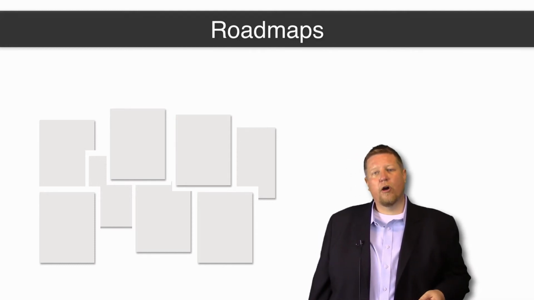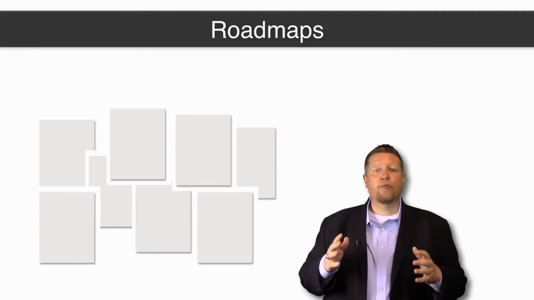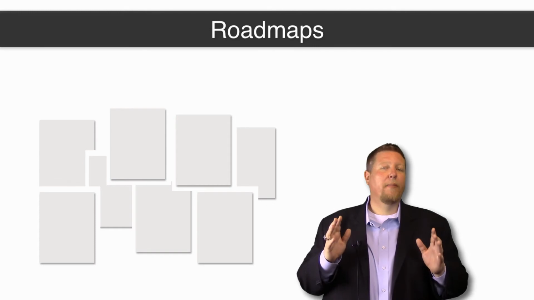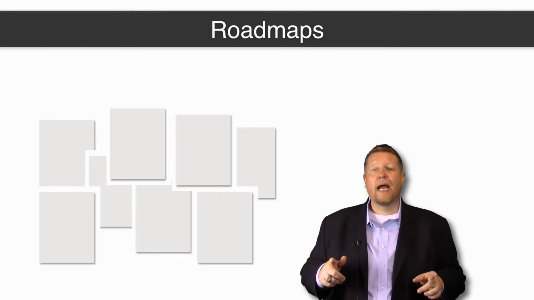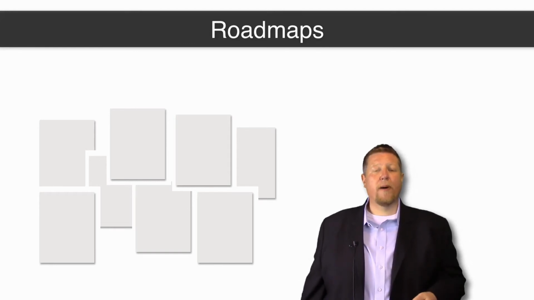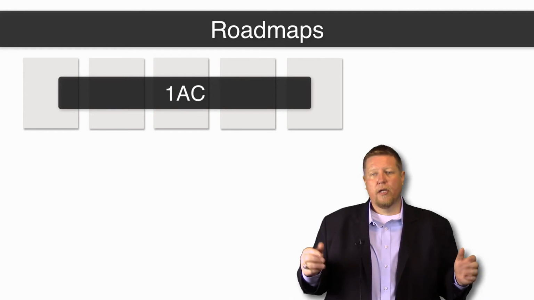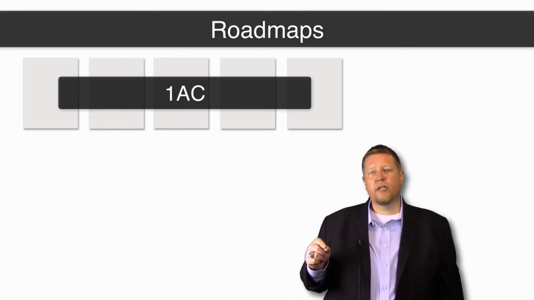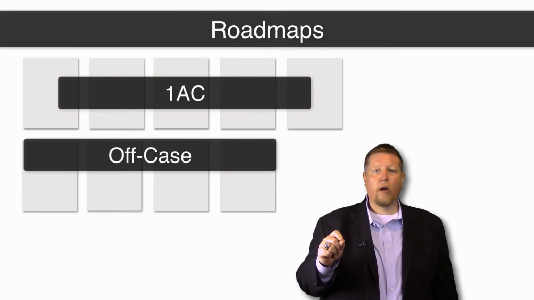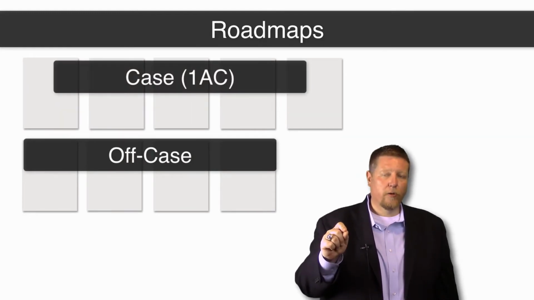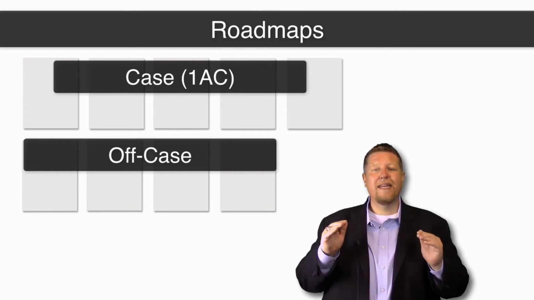You just learned that each argument gets its own piece of paper. That means inherency, solvency, and each of the advantages gets written on a separate sheet of paper. By the end of the 1AC, everyone who is flowing, which includes all 4 debaters and oftentimes the judge, should have about 5 pieces of paper after the 1AC. Sometimes more, sometimes less. The roadmap before the 1NC should first list the number of pieces of paper that will be needed to flow the off-case arguments and the order of the paper needed to flow the on-case or case arguments. The roadmap should not list the type of arguments or the nature of them, only the number and sequence of them.